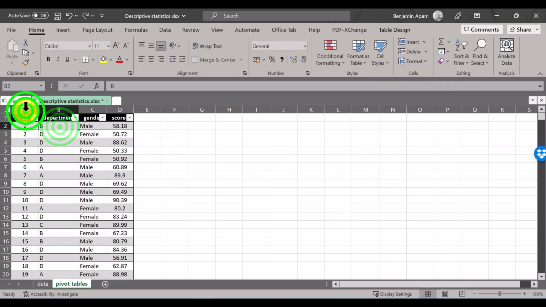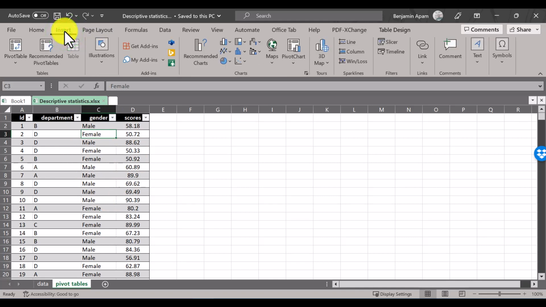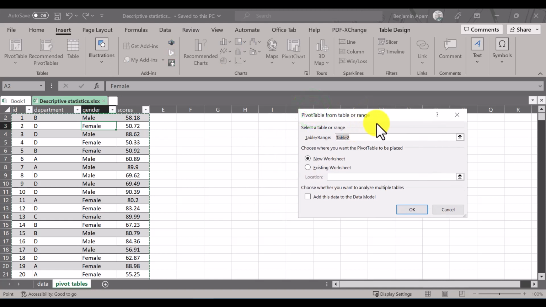Now that we are here, we can go ahead to create our pivot tables. Without this one, it's difficult to create a pivot table and to get updates. But then let's see what we can do right now. So once you have this table set up and the format set up, we want to go to insert. That is where our pivot table tools are. Right at the left here, you can see there is a pivot table. So I click on pivot table and wait for this dialog to come. Now you can see that automatically it's selected table 2.